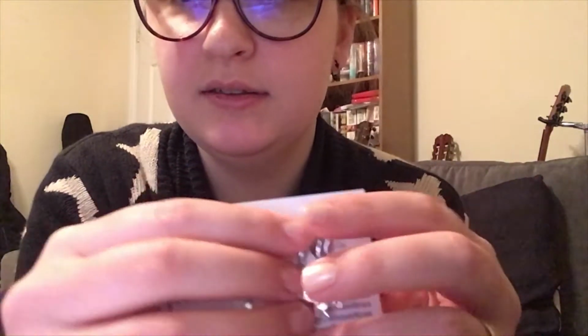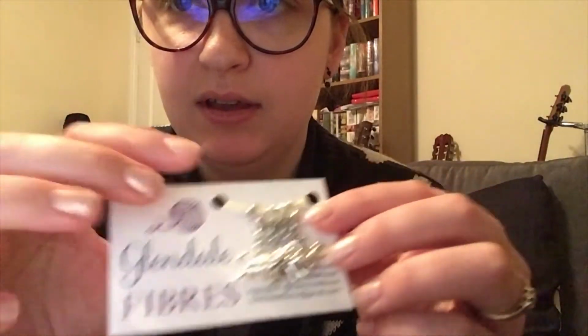I also got 2 new needles. And like I said, I really like using KnitPro needles, and I like the Symphony ones, partly because I think they're really pretty. And then the last thing that I got in the post, I hadn't ordered last time I spoke to you, but I decided that I wanted to buy some stitch markers, progress keepers, or whatever you want to call them. So these are from Glendale Fibres, and they are so cute.